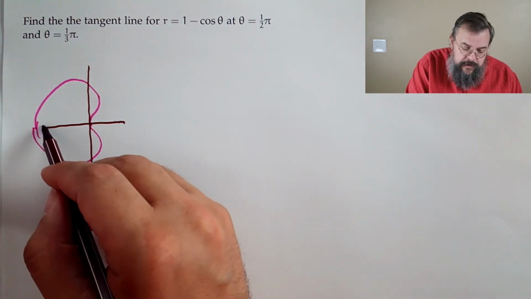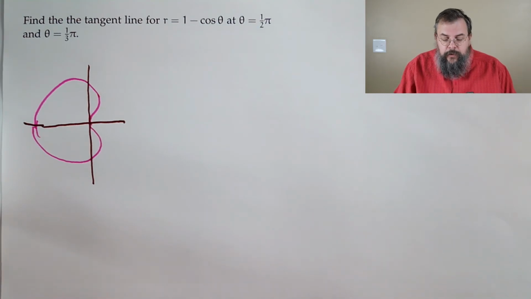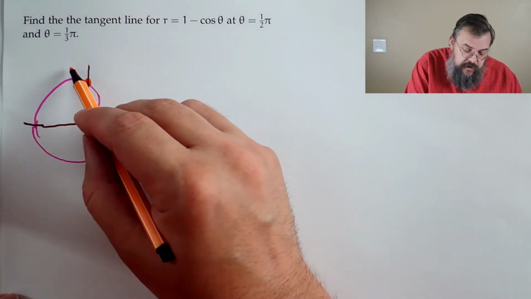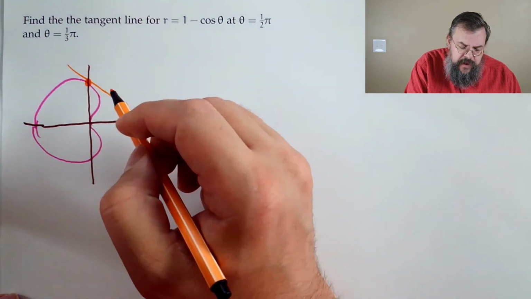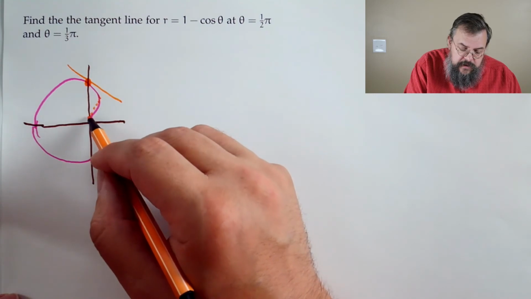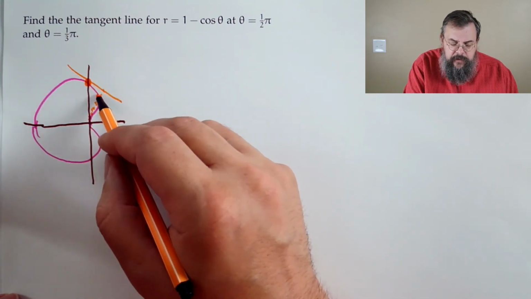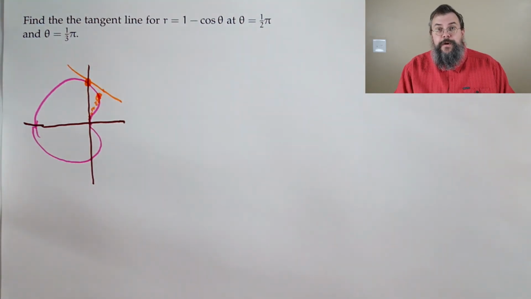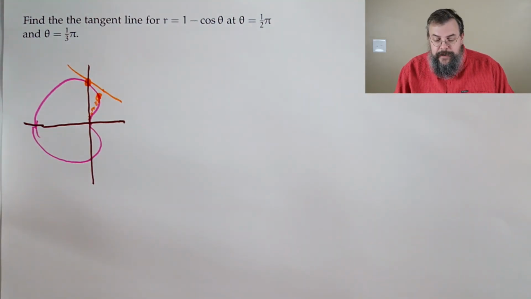And now we're saying, well, what are we after? We're after the tangent lines at specific points. So we want to do it at pi over 2 and at pi over 3. Now pi over 2, that's easy to mark. So we want to find that tangent line. And pi over 3, that's like a 60-degree angle. So it's not quite clear where it is. Maybe somewhere roughly here. Looks dangerous. Well, let's see where we go, and then we'll know.